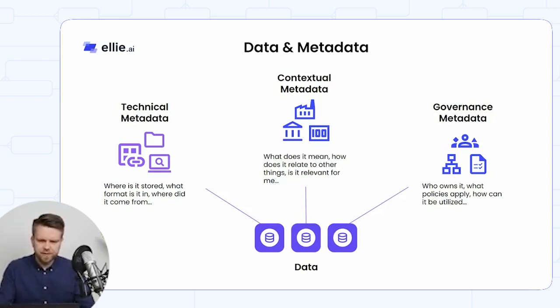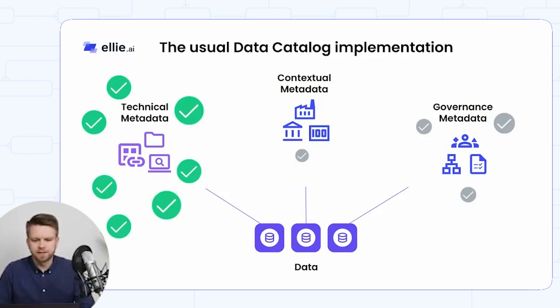Now, interestingly enough, this is what a usual data catalog implementation looks like. Catalogs are very, very good at ingesting technical metadata automatically from different sorts of sources, and we'll cover this in a moment. But the usual implementation looks like this: you get a lot of technical metadata, you put that all in the data catalog, and you're very happy with that. And then you do a little bit of governance on the side. You try to figure out maybe data owners. You perhaps utilize some sensitivity properties to mark down personal data, relating to GDPR or something like that. You do a little bit of work there, and you perhaps have a little bit of context. You have maybe a list of business terms, and some of those might be linked to certain data sets. But the vast majority of the metadata and of the work that you put into the catalog is around technical metadata.